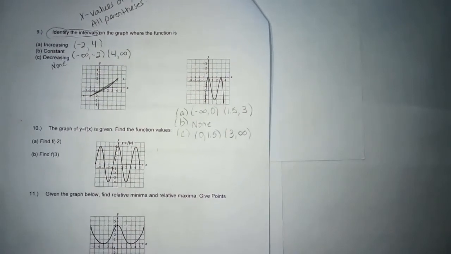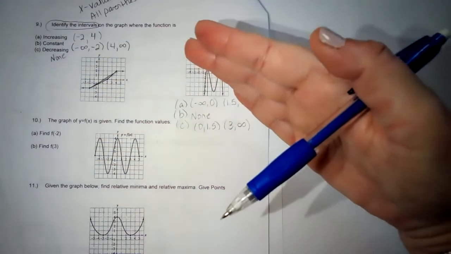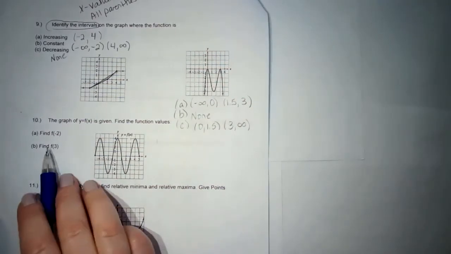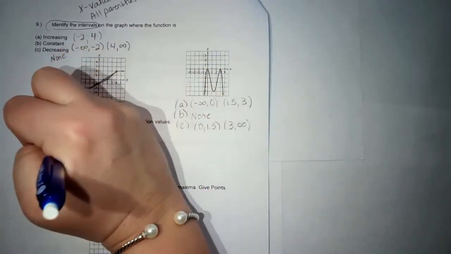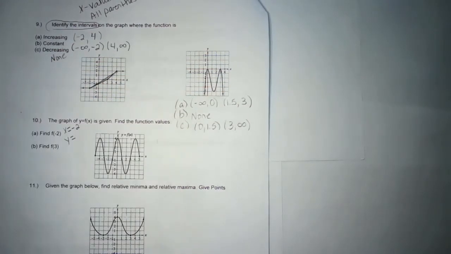Okay. Now we're going to look at some graphing. You okay? I know we're going fast, but I just want to get to the end. Good. Okay. So it gives you some crazy graph and they give you grids so we don't have to worry about our paper being cocked sideways, like we talked about. Okay. So find f of -2. What is it saying? What is -2? This is saying X is -2. It wants you to find Y. That's what it's telling you.